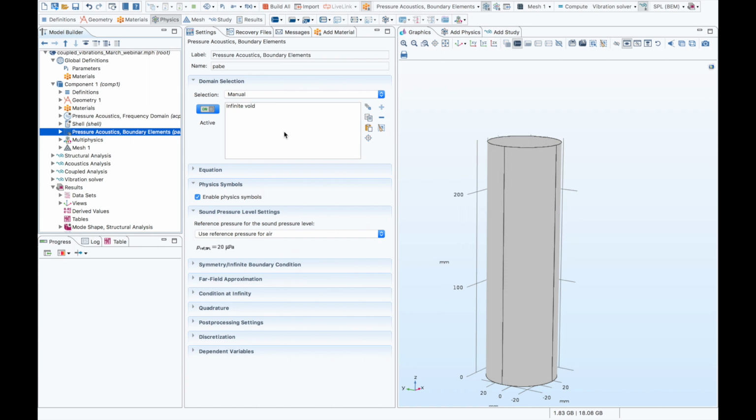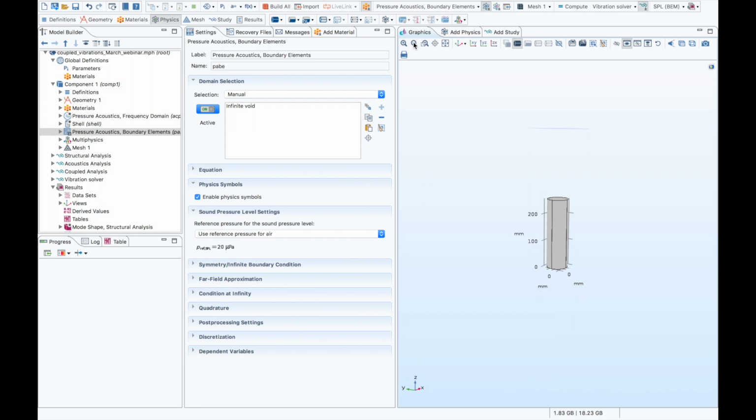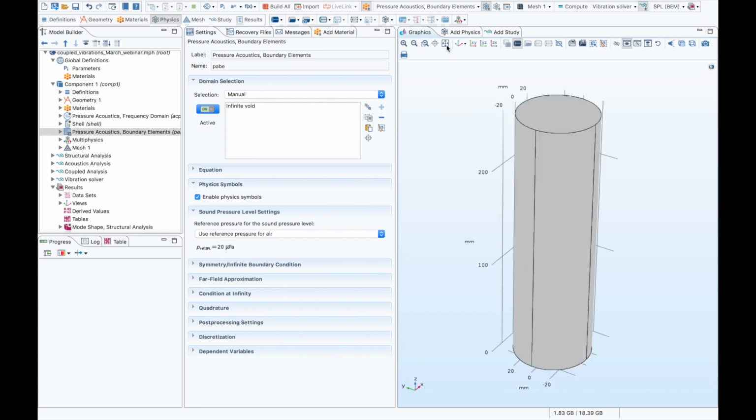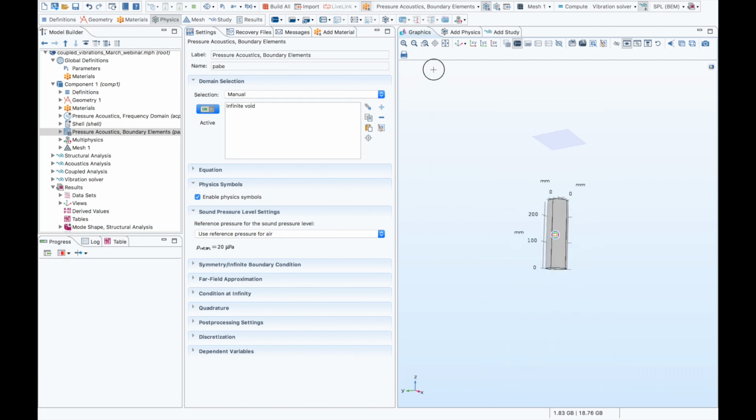So that's a hybrid model that accounts for pressure changes and any far field sound pressure level calculations outside the cylinder, outside the drawn geometrical domain.